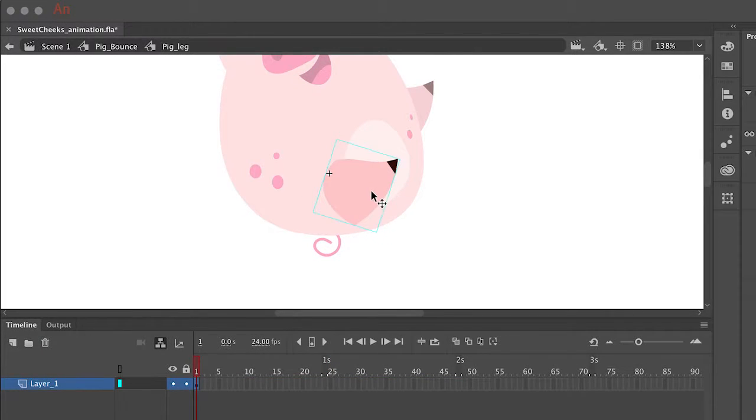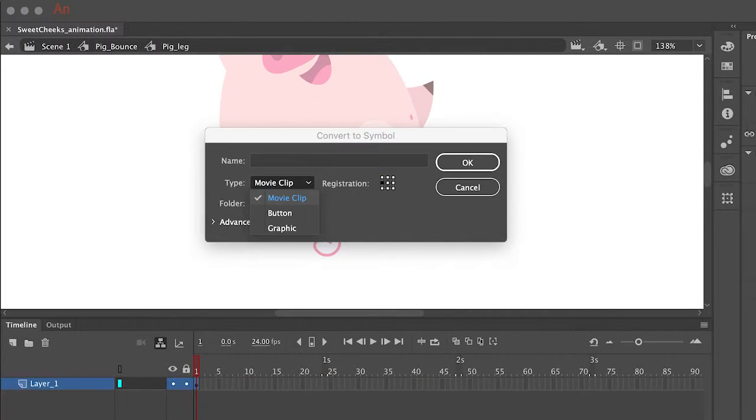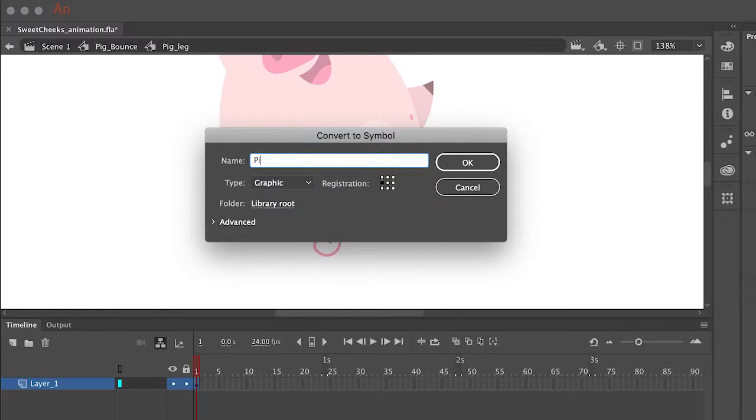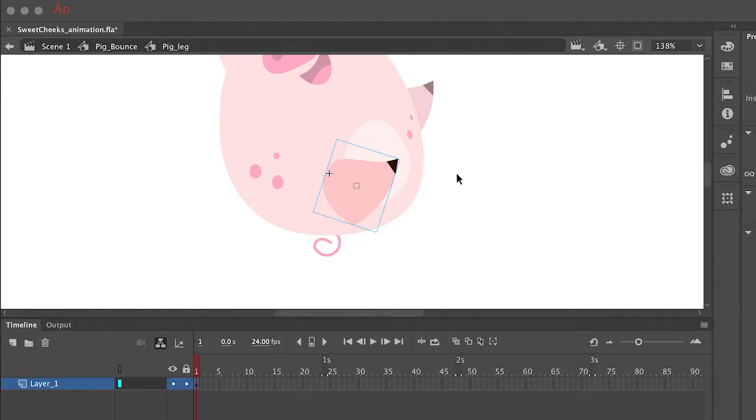And then what I want to do is create smaller motions within some of the limbs. And so here what I'm doing is I'm going to convert the leg symbol into another symbol. Therefore, I basically am nesting a symbol inside a symbol. And here I'm going to take the center point and move it so that the leg hinges properly.